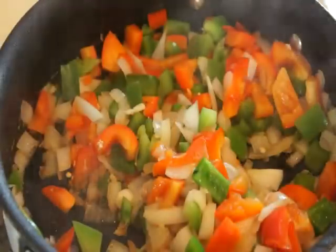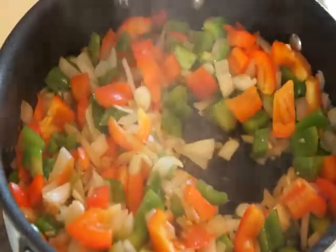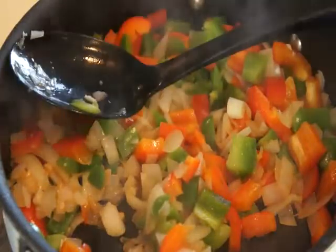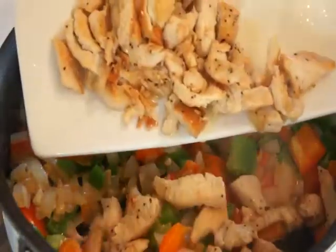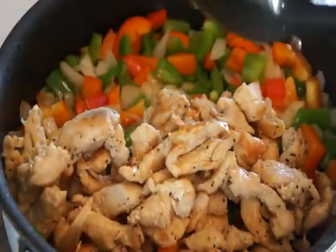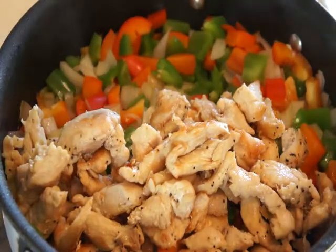Our vegetables have been cooking for about 10 minutes or so, and they've become real translucent and more tender. From here, we're going to add back in our chicken that we took off. And I'm going to turn the heat down to low because we are going to start incorporating our eggs and we don't want our eggs to scramble. So here's where the fun part starts.